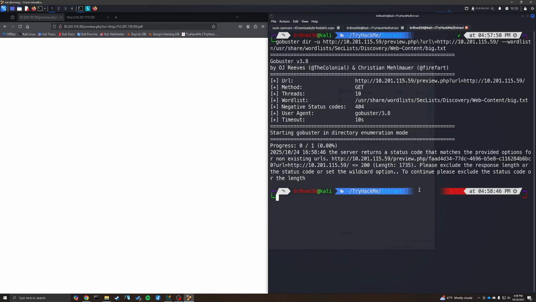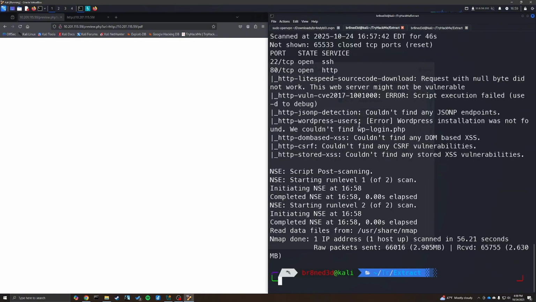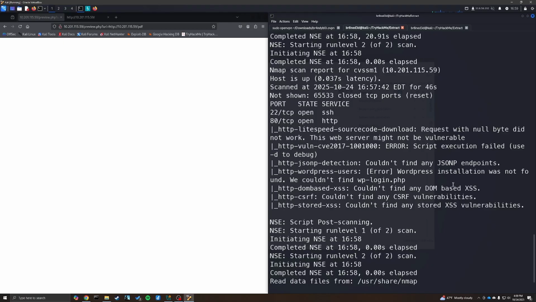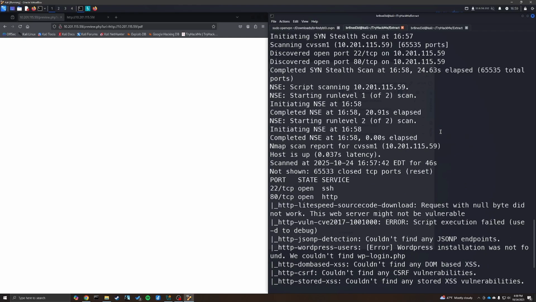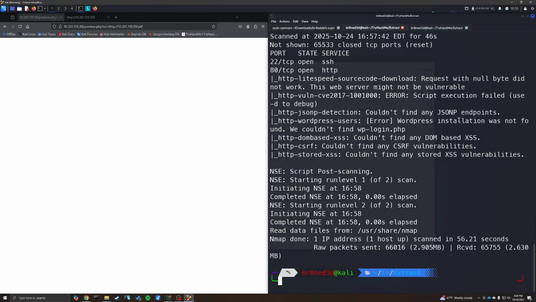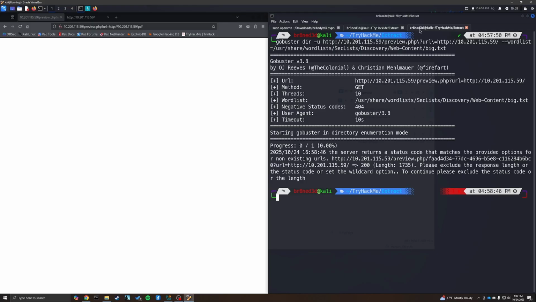Please exclude the status code or length. How do I exclude the status code or length? Did this find anything else? I need to exclude the status code.